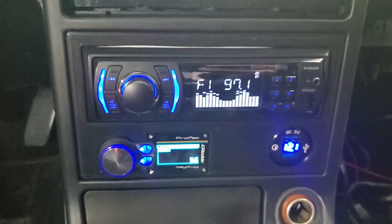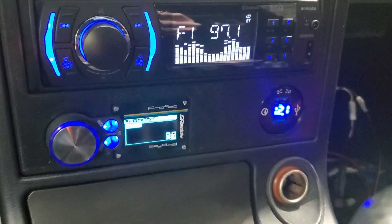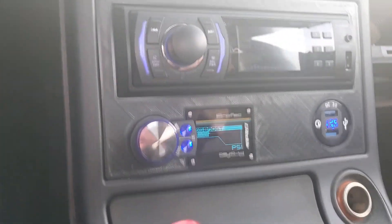I installed a turbo controller on this car, and as part of that installation, I learned for the first time how much pressure is being generated by the turbo. It seems to be pushing at peak about 13 pounds, which for a piston guy is scary high. In a rotary context, I still think that's a little high, and it gives me some concern about whether the engine is running lean. So the next little gizmo I need to put on here is an AFR gauge.